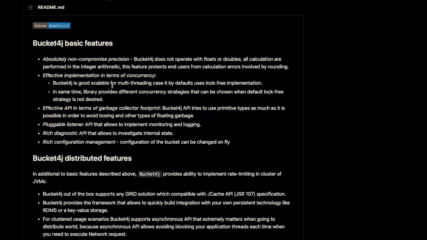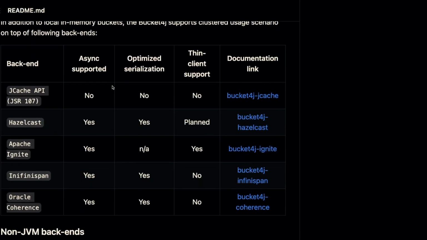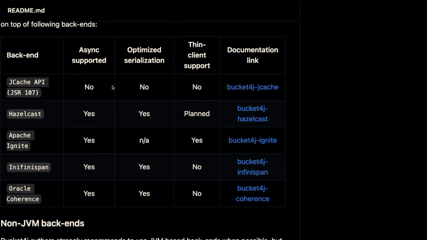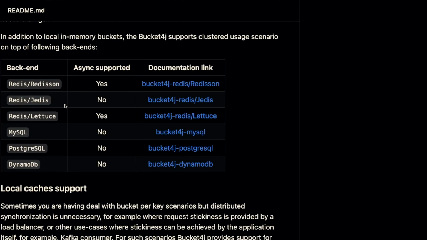They have a bunch of distributed backends for their rate limit API: Hazelcast, Ignite, InfiniSpan, Coherence, multiple Redis clients, MySQL, Postgres, DynamoDB, right? So you can now set up whatever backend you want. In Gateway, we're limited in the WebFlux version. Hopefully we'll add Bucket4J to the WebFlux as well, but for now you get to see that here.